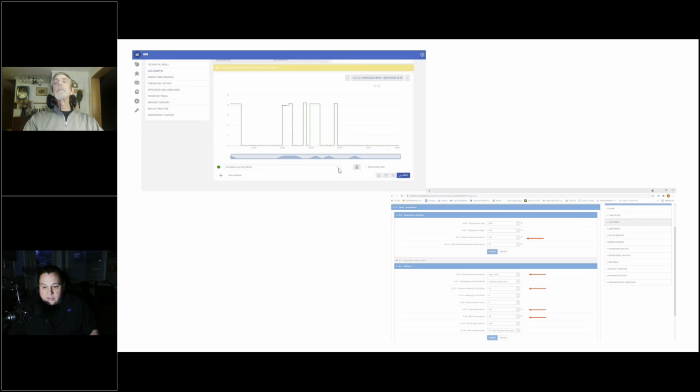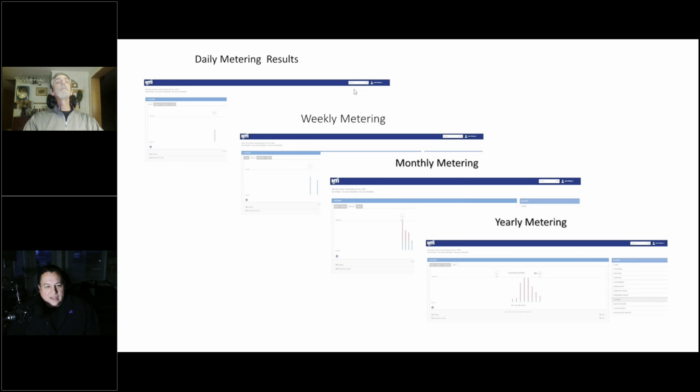You have a bunch of selections here. You can put it in there, select a different one, you can see boiler runtime in here now, and hit apply. It'll give you the access. So you can see all the information for that cycle. You can choose the date. I had it go all the way back to when the boiler fired up and it was thinking. So it did some thinking. And you could still see things like daily, weekly, monthly, and yearly consumption. But like I said, these are just estimated guesses.